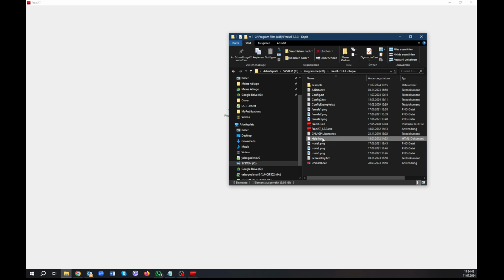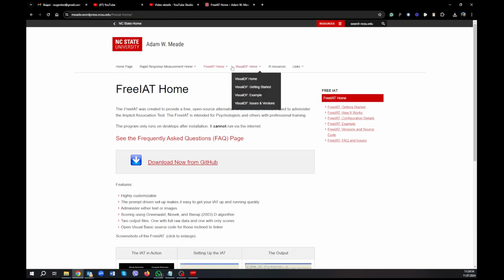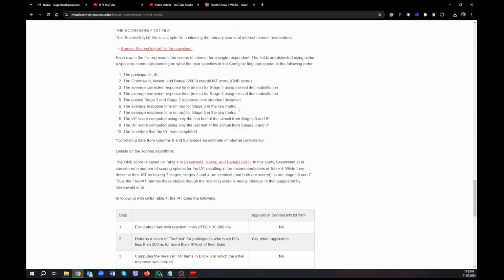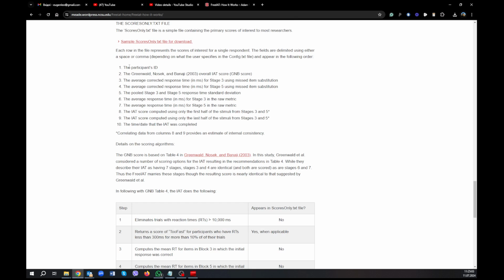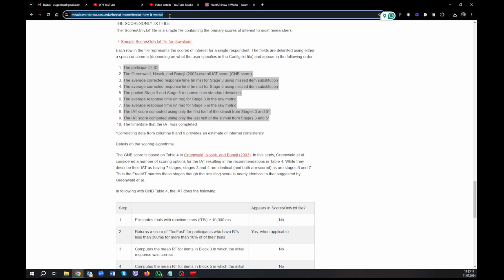The only thing with the help file, I think it does not contain all the information that you need. And sometimes if you want to understand the scores, you need to go to the website by Professor Meader and see how to interpret the results. I think it's under how it works. You can find the interpretation. I think it was not in the help file. This is what you will need later. So this is the information that you might need: media.wordpress.ncsu.edu. I'll try to post the link in the description of the video.